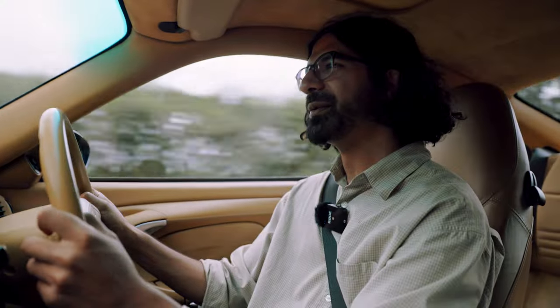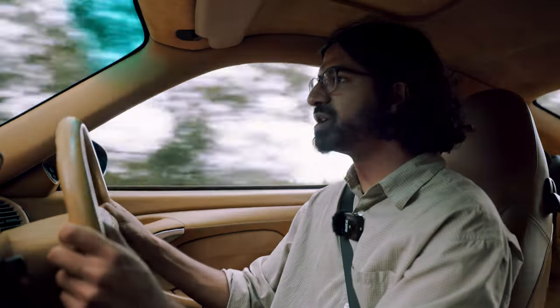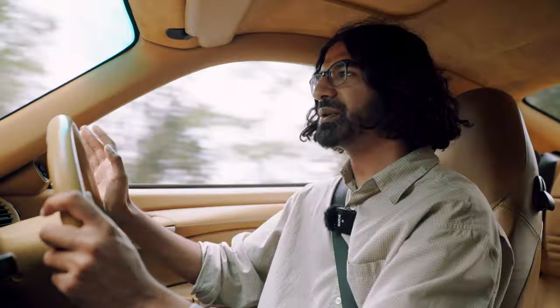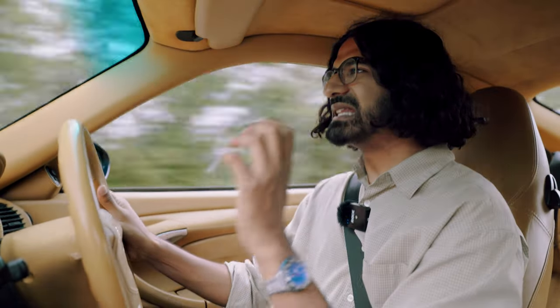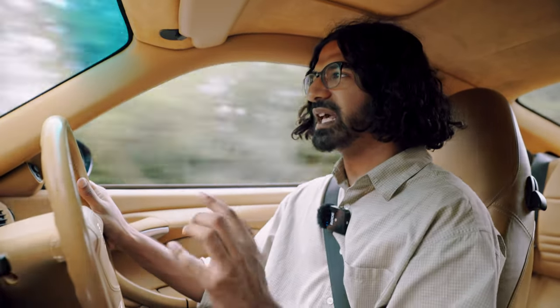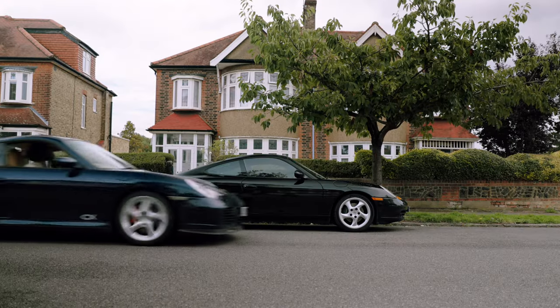Use case — what do you buy this car for? Everything. Go to shops in it, go to work in it, go to Le Mans in it, do the Nürburgring in it, do track days in it, do B-roads in it, take it to dinner, park outside a restaurant. It looks great and it doesn't look dated. There is something so inherently iconic about the 996 Turbo specifically. Maybe it's because this was the new 911 Turbo when I was a kid. Something about the context of when this car was released, how it looks, and what it is — kind of similar to the E39 M5 — it's one of those cars that was just so far ahead of its competitors. It punched so hard above its weight, it looks so aggressive and muscular. To me, this is one of the most iconic 911s ever: the 996 Turbo.